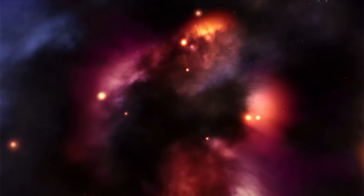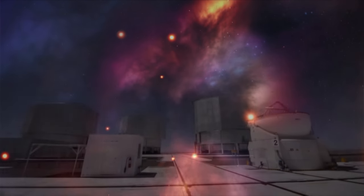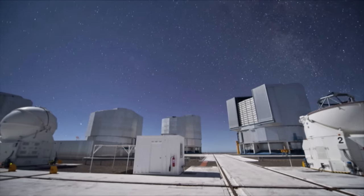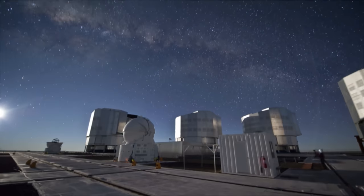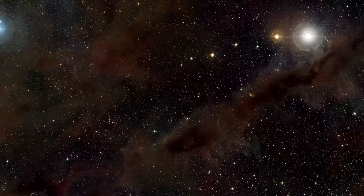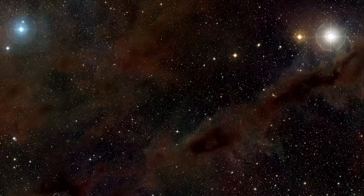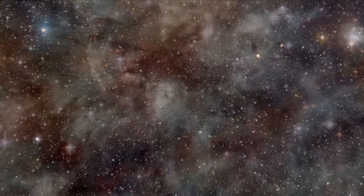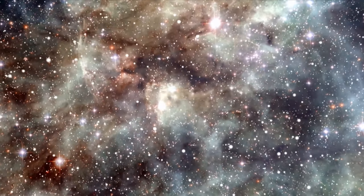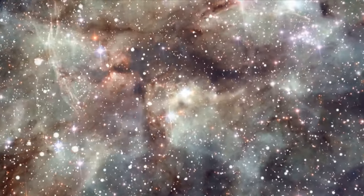Half a billion years ago, these stars formed together in a cloud of gas and dust. Today, we can find the same kind of raw material adrift in other regions of our galaxy. One of the nearest is called the Taurus Molecular Cloud. In this gorgeous view from the European Southern Observatory, we can see sections of the cloud wafting across the starry background. Over time, gravity can concentrate dark clouds like this, turning them into clusters of brilliant young stars.